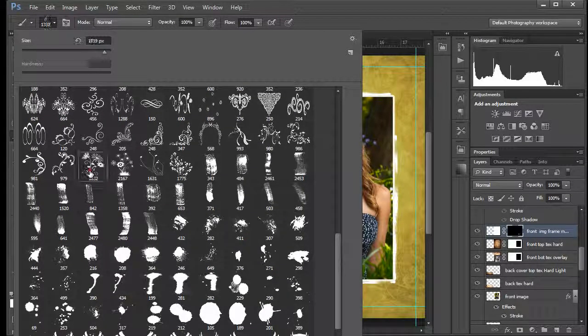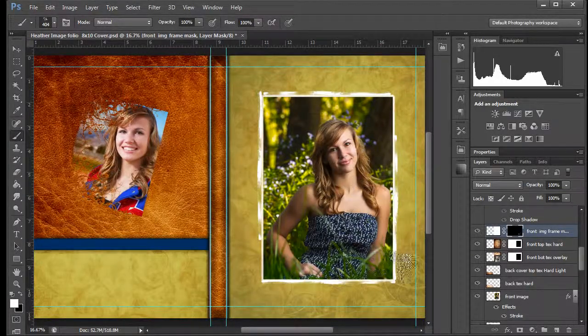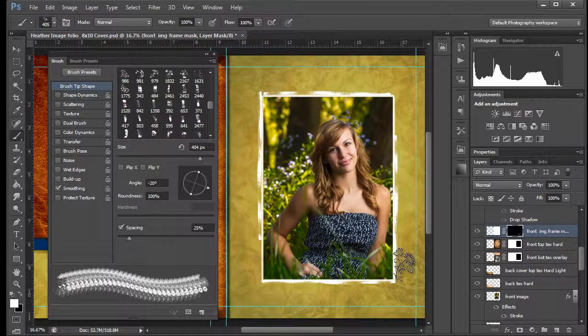Maybe we could do some of these flowers at the bottom. This is kind of cool, so we'll just size this down. And we'll rotate that the same way as we did before. We'll just grab this until it fits the way we want. And if I need to resize it, I can bring it up. Okay, maybe I need to rotate it just a little bit more. And there's a cool flower there.